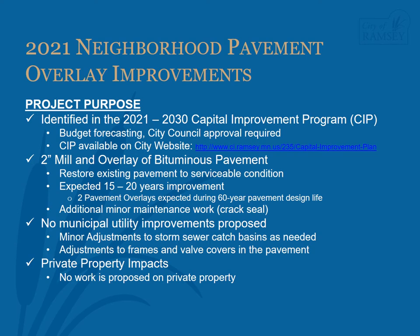The purpose of this project is to extend the useful life of the pavement by replacing the top layer of bituminous called the wearing course. This is done by milling the top two inches of pavement and placing two inches of new bituminous pavement. The streets selected to overlay are generally around 20 years old and the pavement will be expected to have some cracking that is not yet severe, such as alligator cracking, which is a sign of structural deficiencies. The pavement overlay is expected to last 15 to 20 years and is anticipated to be completed twice in the 60-year design life of the pavement, but this varies from street to street.